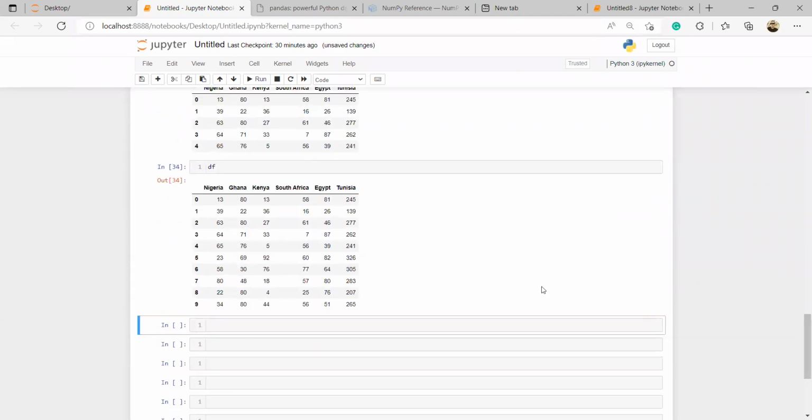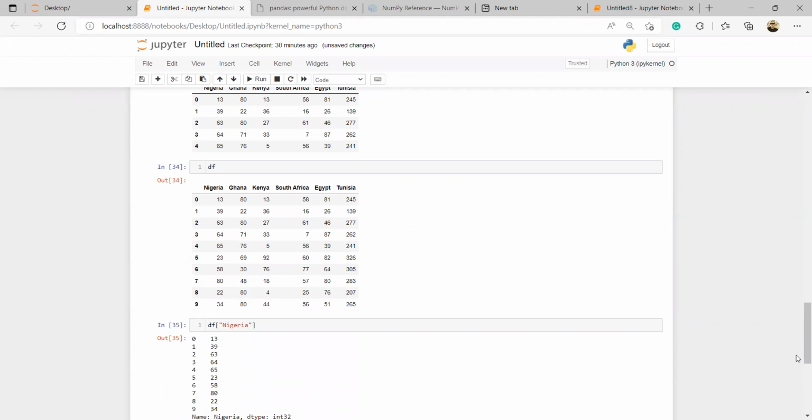Remember, if I want to pick Nigeria, what will I do? df bracket list bracket Nigeria, like this.